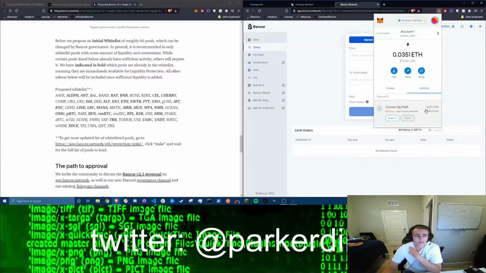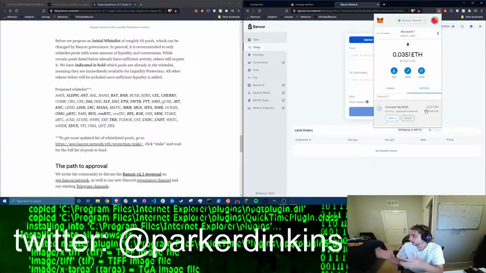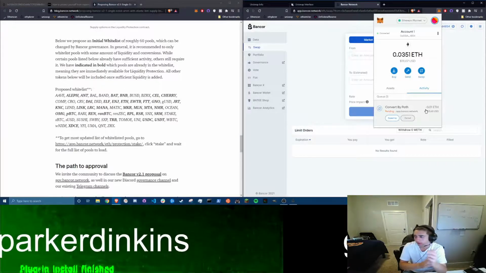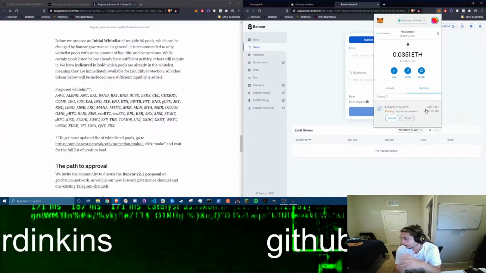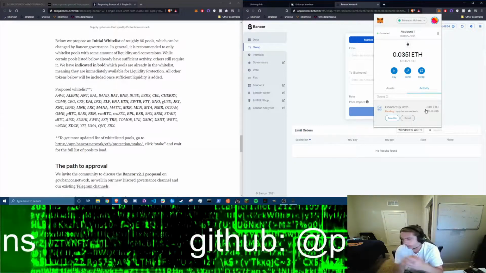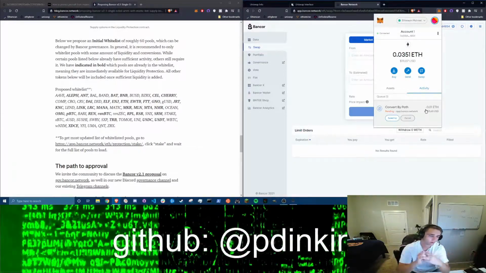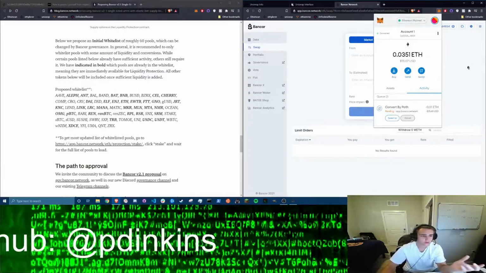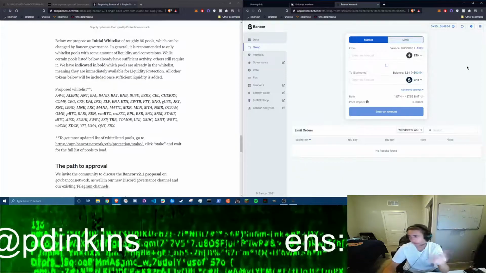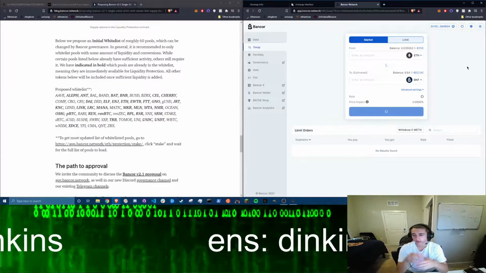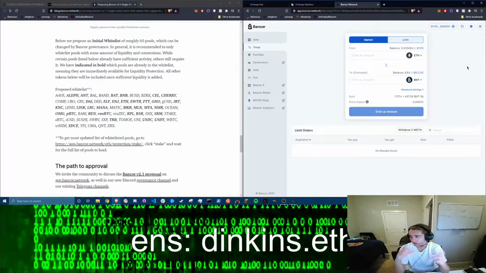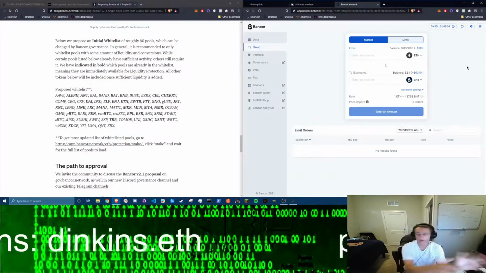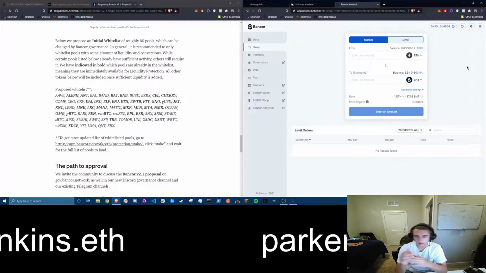Swaps are really easy. It's like taking USD to an E-Trade account, to a Robinhood account, to a Webull account. You're loading it up and you're going on there and you're buying stocks. It's the same thing over here in crypto. You have these MetaMasks or these web wallets that are browser extensions. These also work on your phone. MetaMask is a mobile application you can download on your phone. They have a browser inside of the application that you can use to interact and go to all of these different apps and check your things and execute swaps.